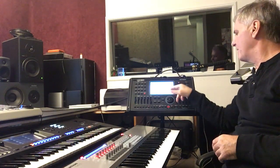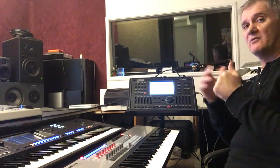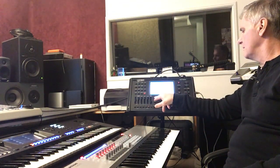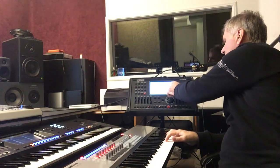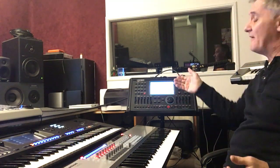It is really usable. We have 4 banks. On those 4 banks, each bank can have 1024 songs. It is a huge amount of memory, something that we'll never need for tens of years. Now, I want to mention one more thing. In this part, voice select, we have 5 dedicated voices that are saved together with all that information in a particular registration memory song. So I have here pad, master, actually master accordion, orchestra, Schlager. So I have 5 instruments.